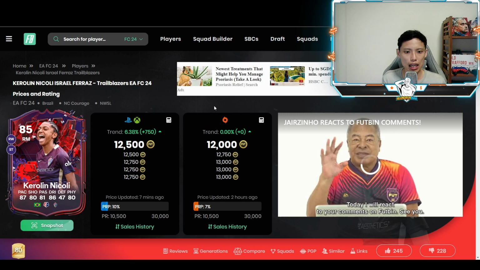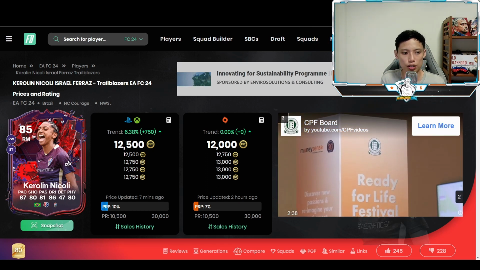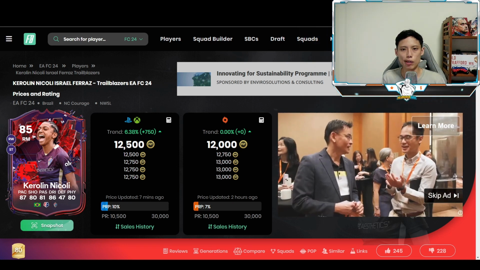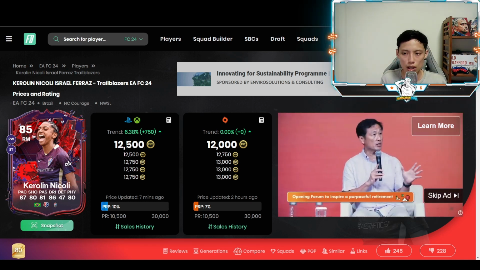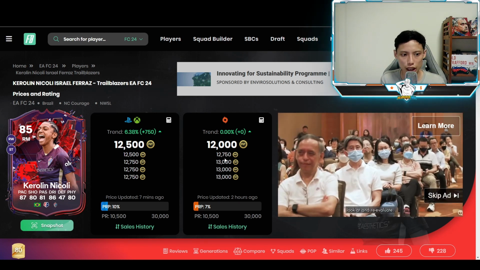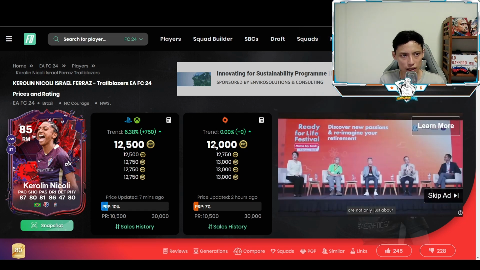Another card that is absolutely close to zero risk is Caroline Nicoli, because she's at about 12.5k on console. Again, if you can get her at about 11.5k, I don't see what the risk is there, because if she goes out to about 13.5k or so, you can basically flip her for an easy 1.5k coins. On PC, she's at about 13k. Try to get her at about 12k. Sell her off at about 14k. You make some nice and easy coins there.